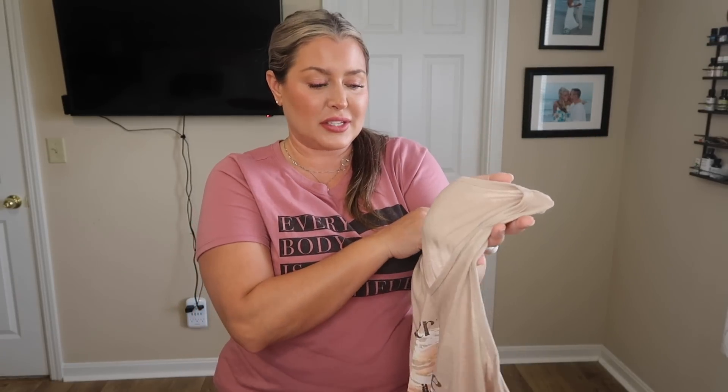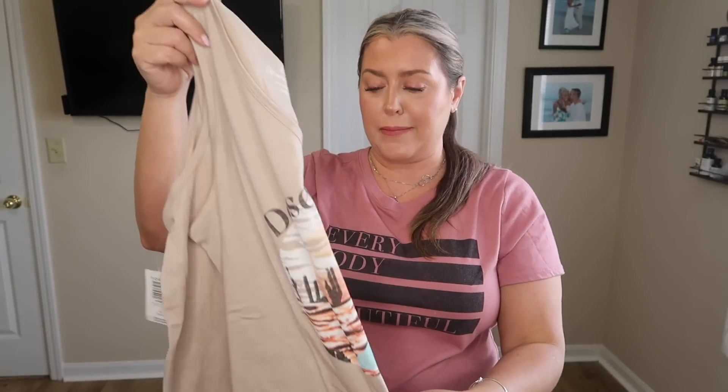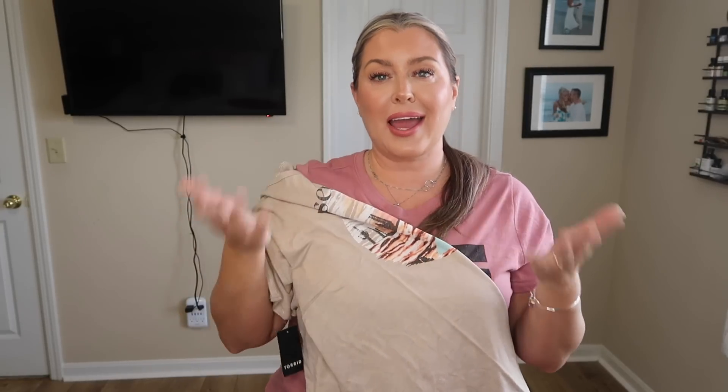This next top I thought was really cute to go with a pair of shorts — just a simple sleeveless t-shirt. I love their t-shirt fabric, it's just a really nice, super soft material. This is a size one classic fit, 'Desert Days' — a nice summer top. If by chance the neckline comes down a little too low, I'll just put a cute little bandeau with it. For Skims bandeaus, per their sizing chart I'm an extra large, but that was sensory overload for me — I go with the 2X instead.